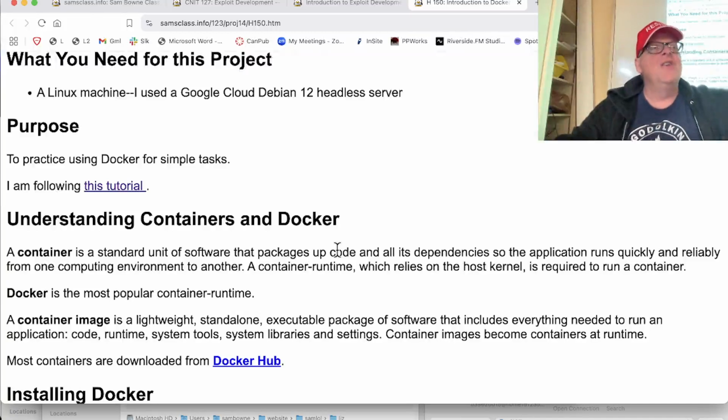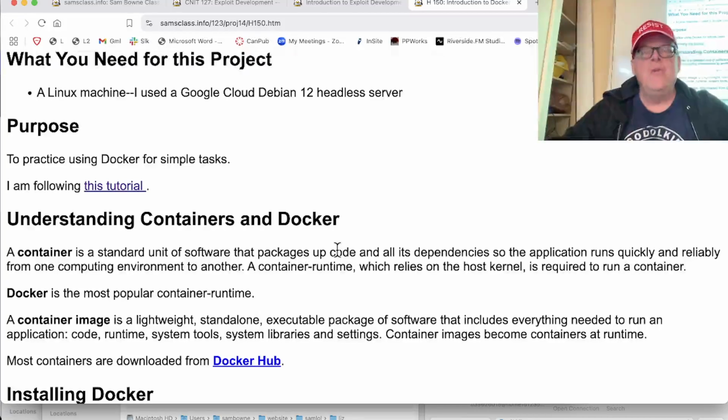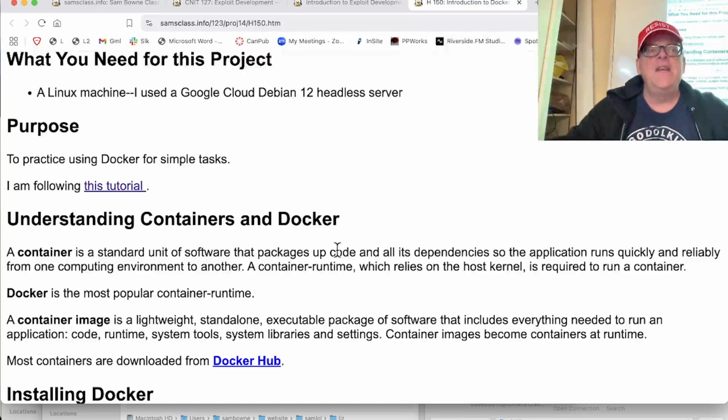But if you use Docker, you make an image that includes all the right versions of everything. And it will run efficiently because it will only download new files if it has to. It will use the existing files if they are the right version. Otherwise, it'll add them, and in the container, you'll have that application running. That's the idea, is to make applications portable and to make applications run with all their dependencies satisfied without having to statically compile everything. That's the old way. The old way is to statically compile so every program has a copy of every library function it needs.